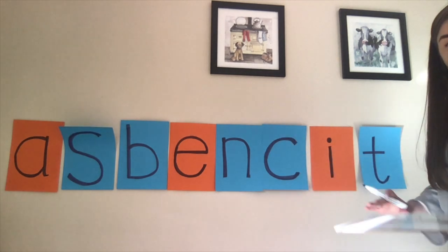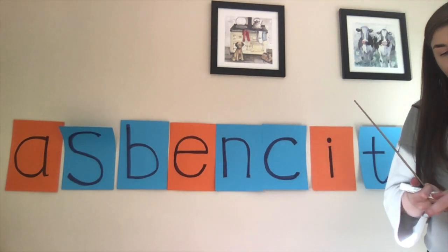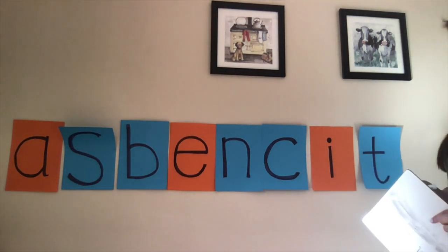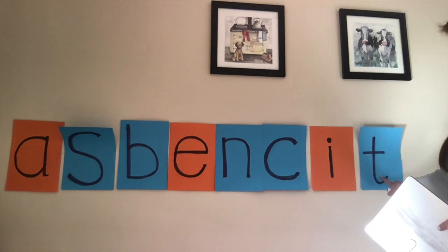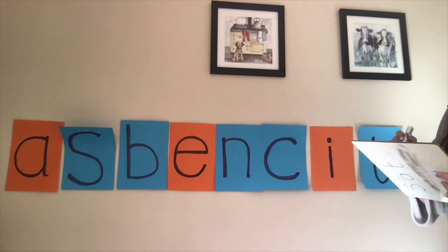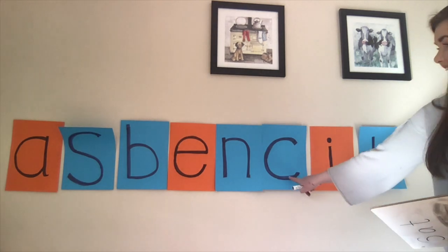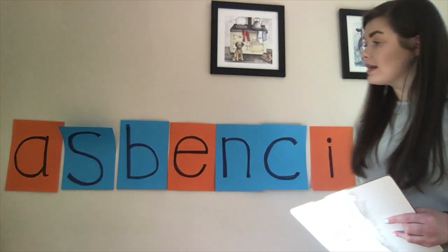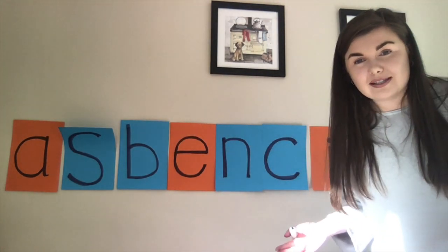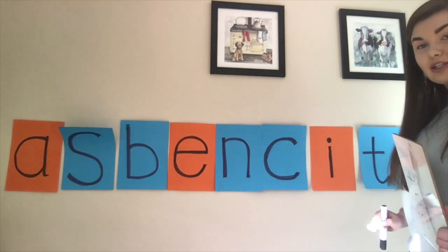I have my whiteboard out here — if you have a sheet of paper, that works perfectly. See if you can come up with as many different words as possible. I can see that we have a T letter, and I know that there are lots of words with T sounds. So maybe it could be 'cat', 'bat', or maybe 'sat' — I'm just giving you three examples, I better stop there before I give you any more!